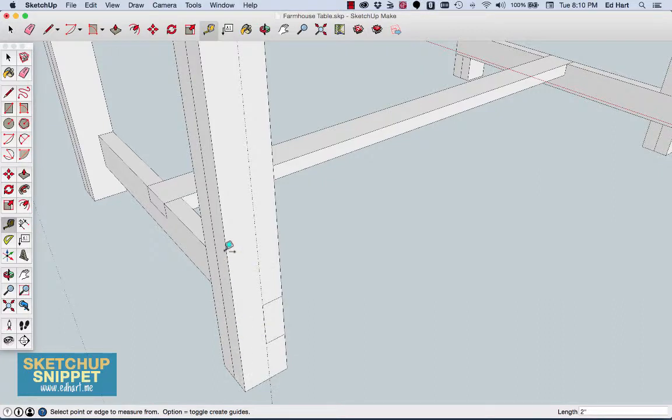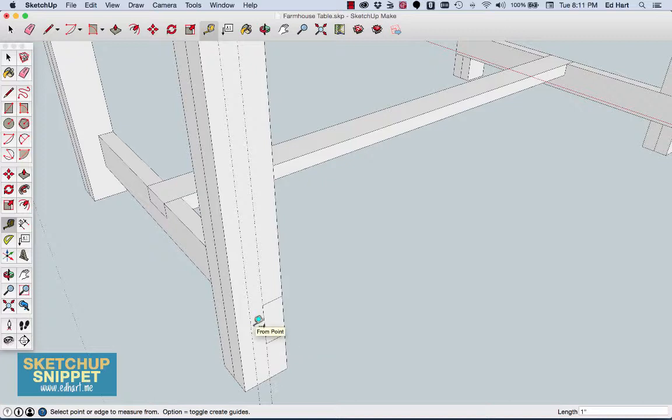To create a guide, you just click anywhere on the edge of an object, click and drag. If I wanted to put a guide 1 inch out, you see down in the bottom right I've typed 1 in double quote for 1 inch. If I hit enter, now I have a guide at the 1 inch mark and at the 2 inch mark on this particular 2x4. Very cool.